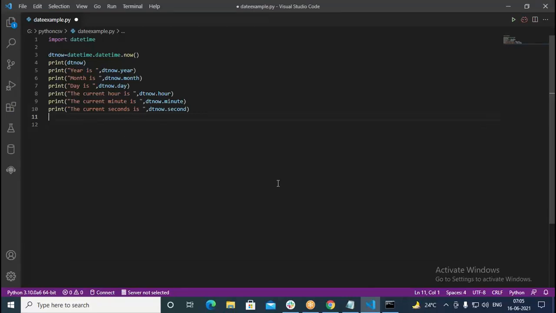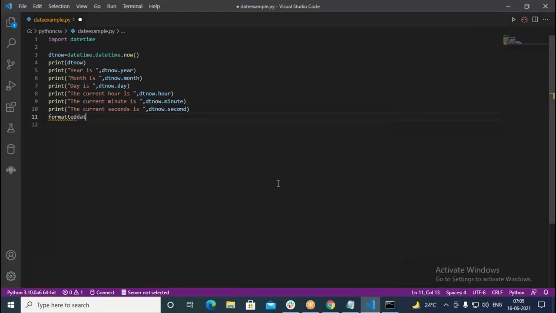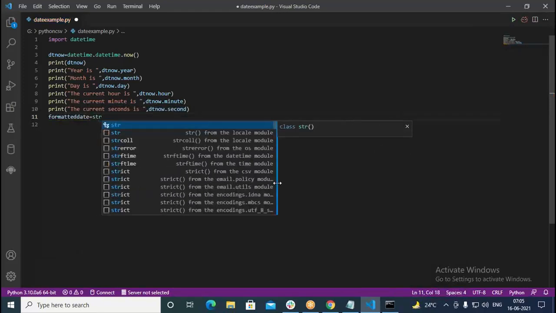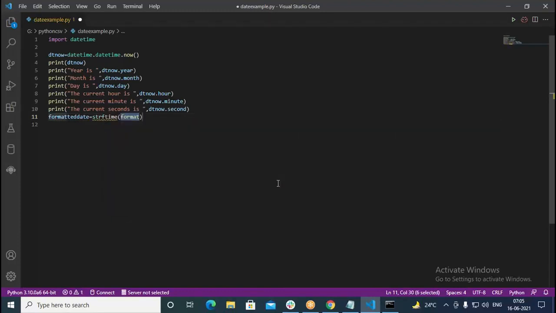So here I put formatted date equal to, here I write strftime. I need to put the format first of all. I write it as %a, followed by %A, again I put here.